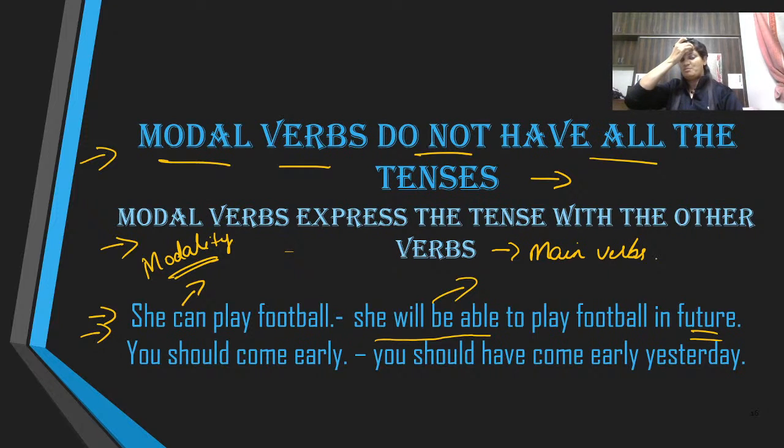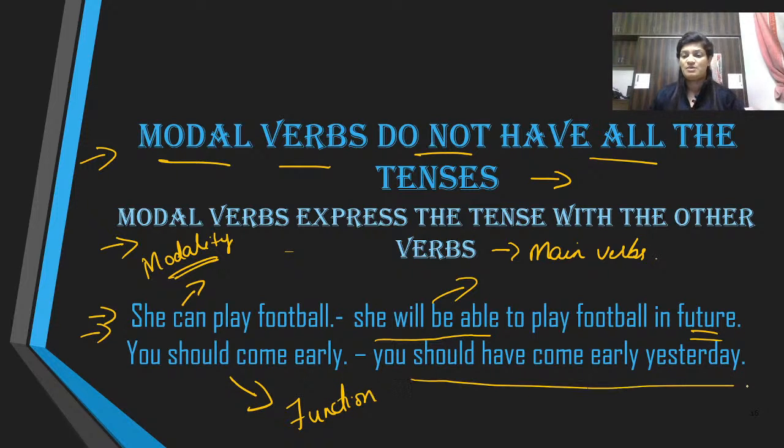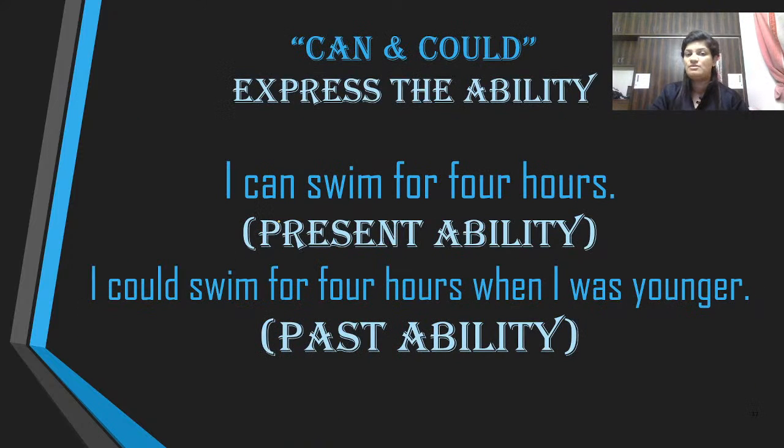Similarly, you should come early. It doesn't speak about the tense, but only about the function or the modality. Similarly, you should have come early yesterday, with the additional usage of have, you refer to the past. To refer to tenses, you have to use other verbs, but modals on their own cannot be used in different tenses. That's another rule.